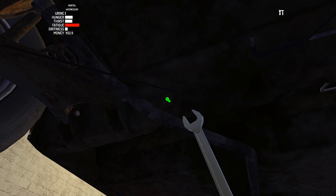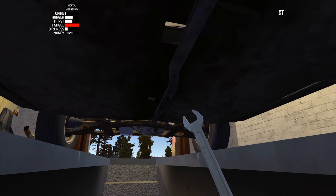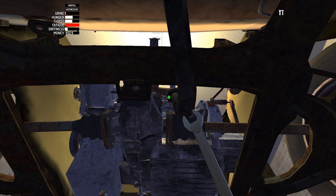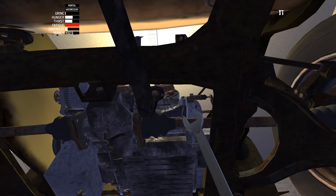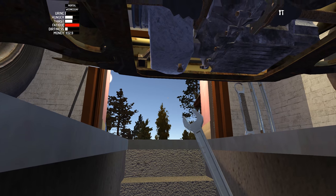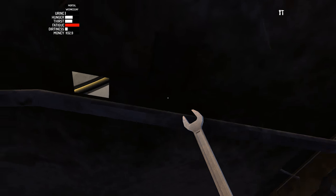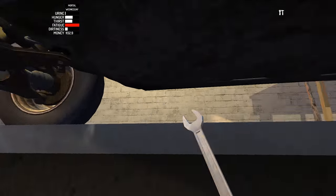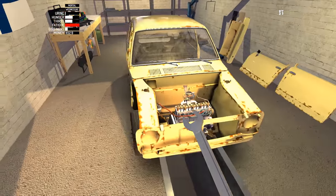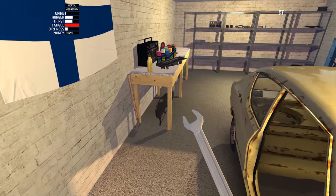Okay, we should have that one. None of these other ones. And then right here. It'd be really nice to have the socket set, but I really want my next trip to include picking up the socket set. Well, we've got our exhaust system in. It's going to make putting the brakes and the gear shift in a little bit interesting, but I really want to stop here so that we can go get a ratchet set.